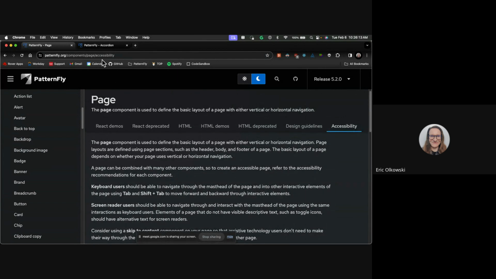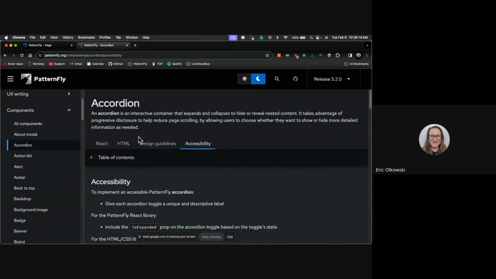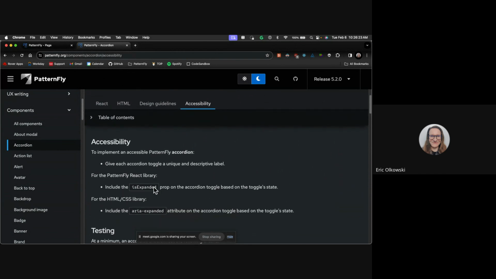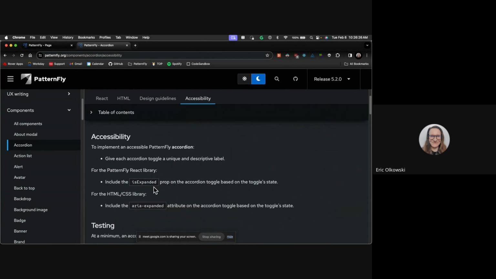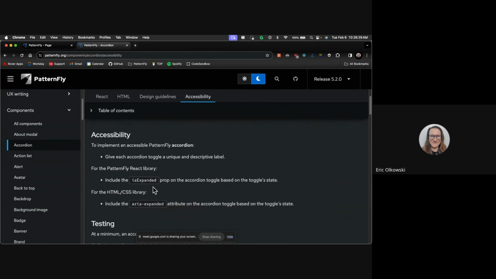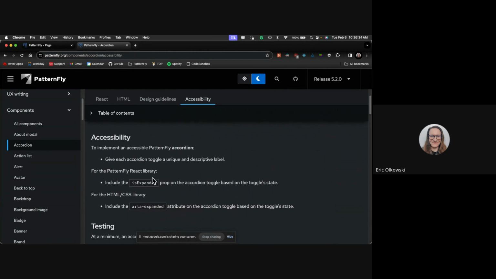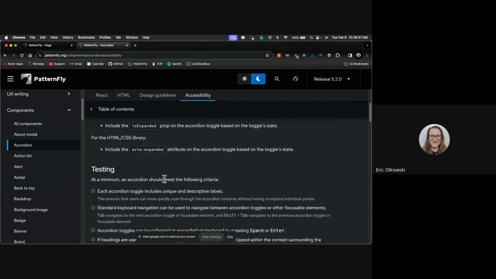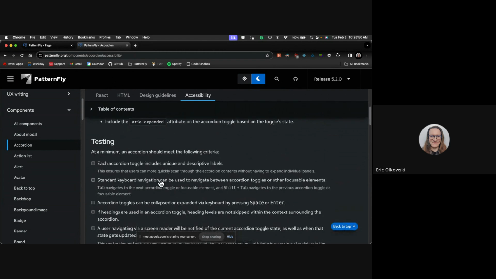And this effort has been done to several components that had accessibility docs, which accordion was one of them. And you can see here that the structure is more consistent and uniform, and has just been expanded upon from what was previously there. So what we have here is an accessibility section, which goes over essentially, as a consumer, the bare minimum of what you might have to do to make your implementation of this component accessible. We have a testing section, which is essentially a list of checkboxes of things.